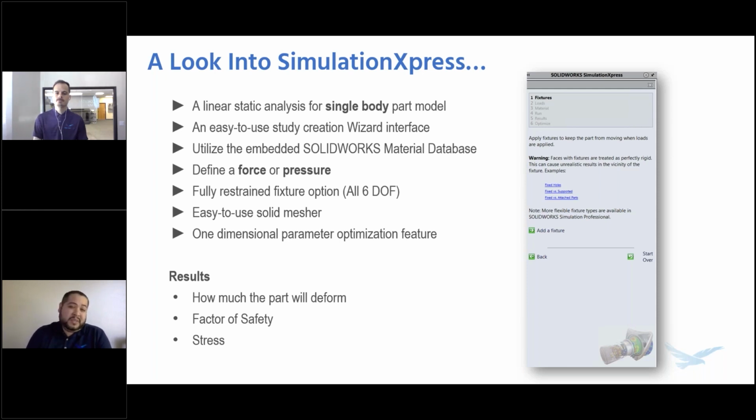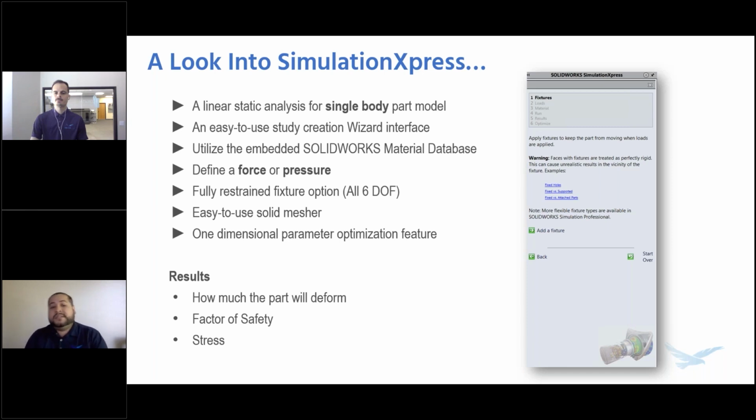Typically, a lot of people use force or those options, but you don't have options like you would in the full-blown version, like, for instance, defining a prescribed displacement. What's a prescribed displacement? All that really means is you can define how much a component should move based on a measurement versus how much load. And what's great about that is that with the full-blown version, you can back calculate how much force is required to actually move that distance that you've defined. So there are some of those things that get unlocked in the full-blown version, but it's still powerful to be able to use force and pressure.